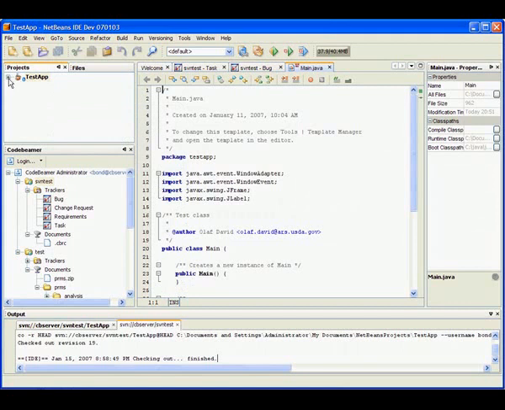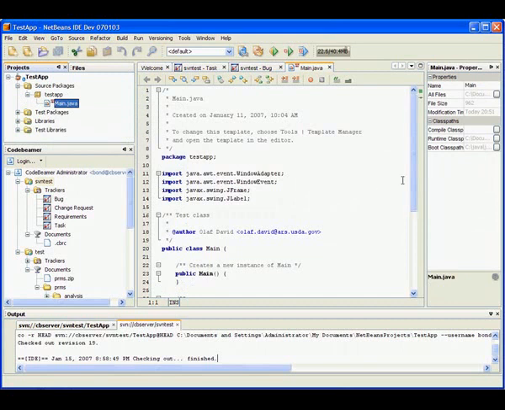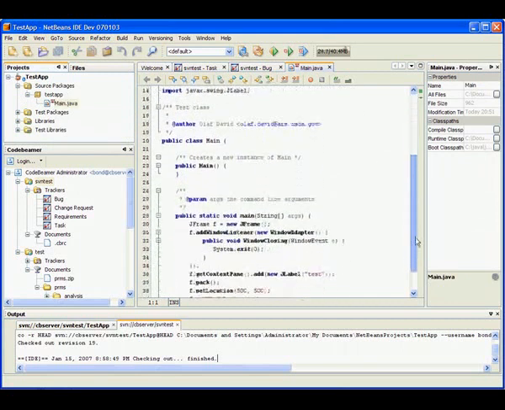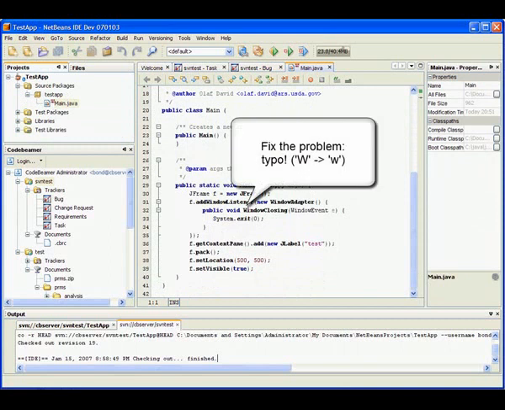Now you see the Manage codeBeamer NetBeans project, the sources which are available, and we will have a look at the bugs we had there. There's just a small typo where we see the capital W, which has to be converted into a small w.